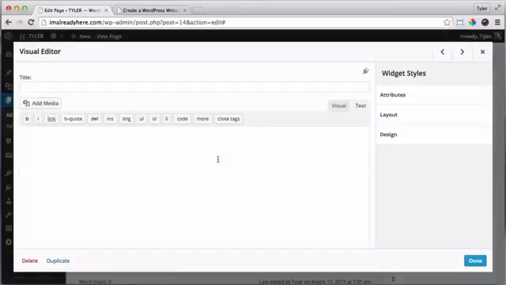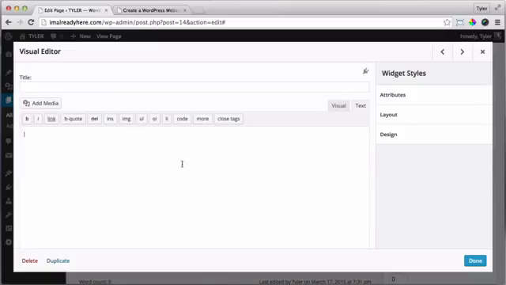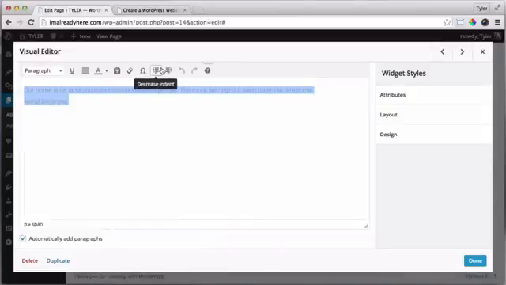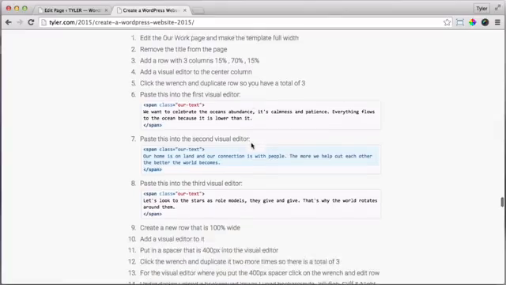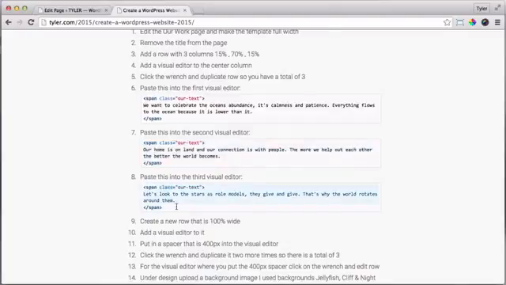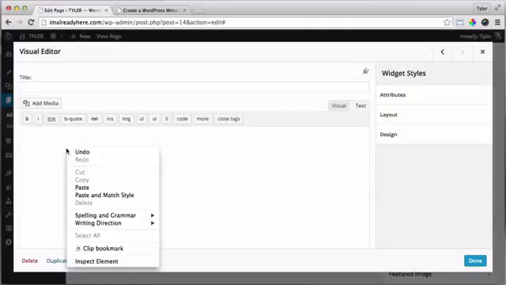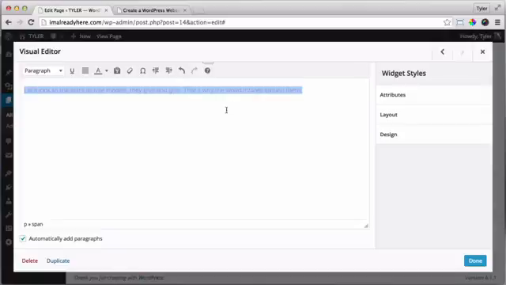All right, let's do that again. Edit. Make sure you click on Text. Second one, copy and paste. Visual Editor, select everything, and Align Center. Done. Click on Edit, and let's copy everything, and go down here and paste it, and go to Visual and Center. I know this can get a little redundant, but that's how you make a website.